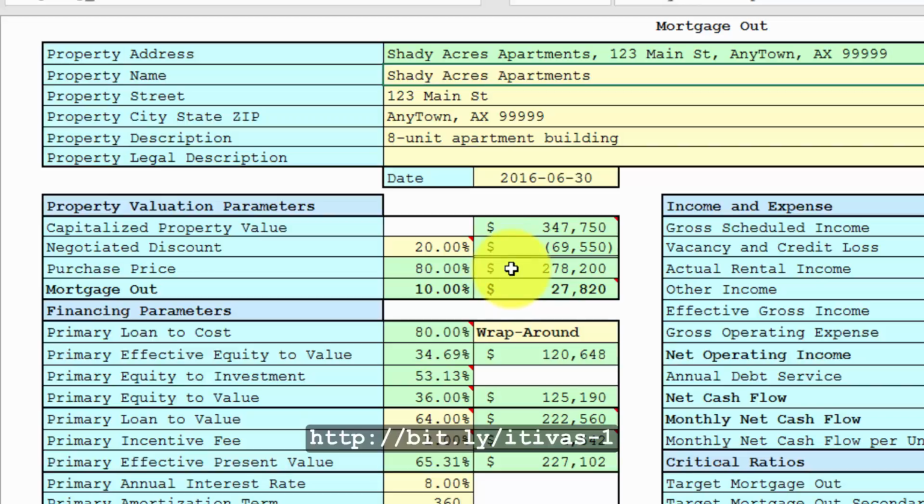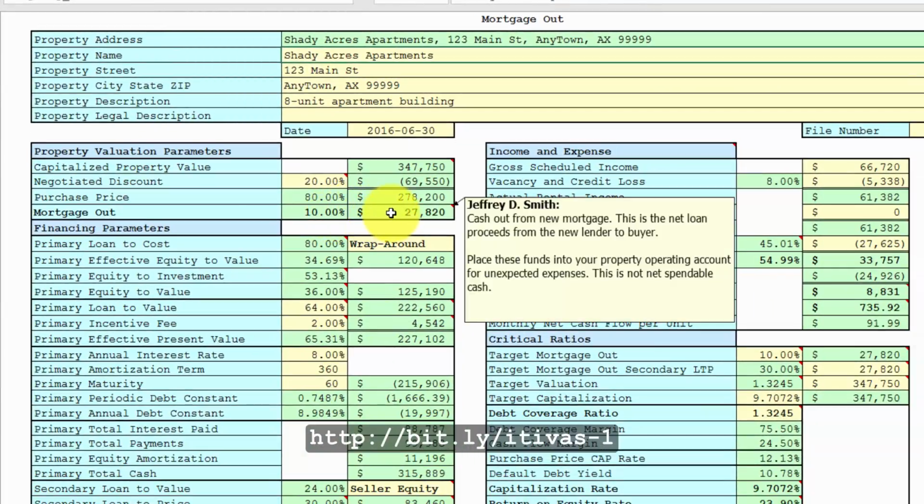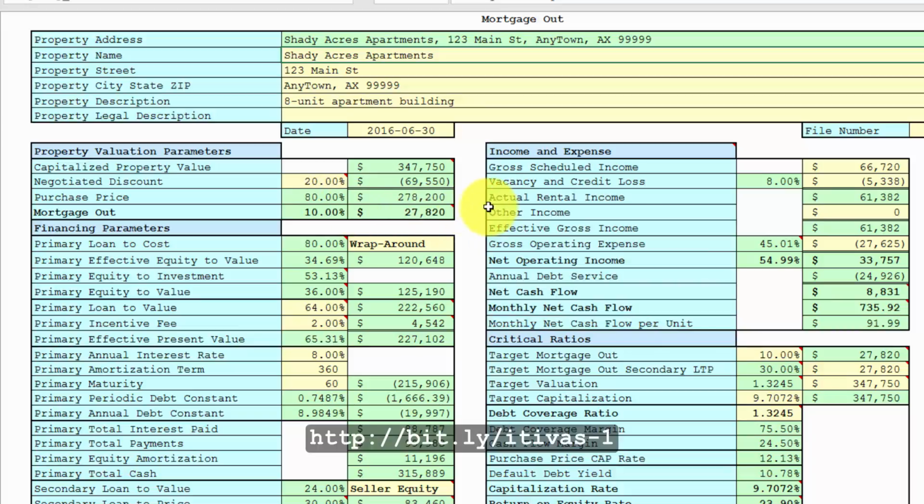And then you overfinance that purchase by 10%, so that when you close the deal, there's $27,820, or 10% above the purchase price, remaining on the closing table, and that goes into your operating reserves.